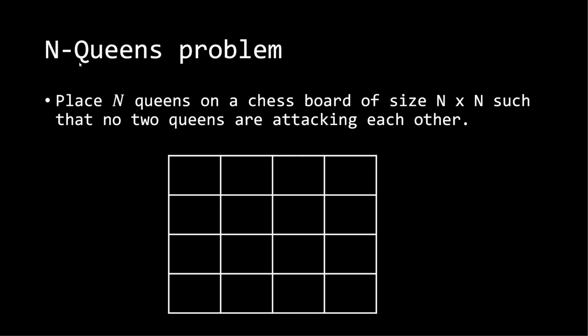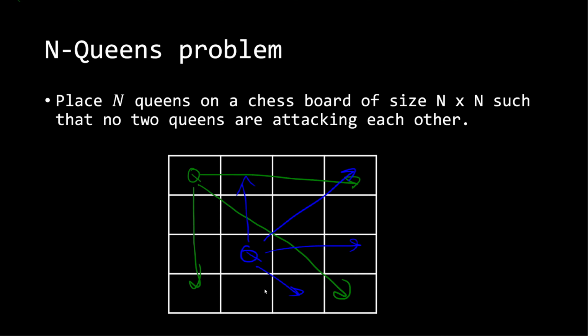Let's say we were to change the color to green. Let's say we were to place a queen here. Then this queen attacks these squares, and these squares. If you want to place another one, you could only place it here if you're going column by column. And this queen would attack these squares, these squares, these squares, these squares, like this. So this is just showing how the queens move if you don't know chess.